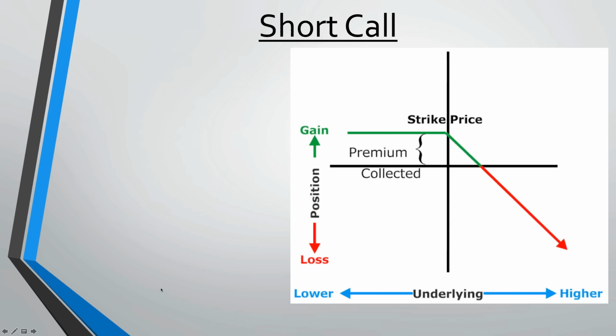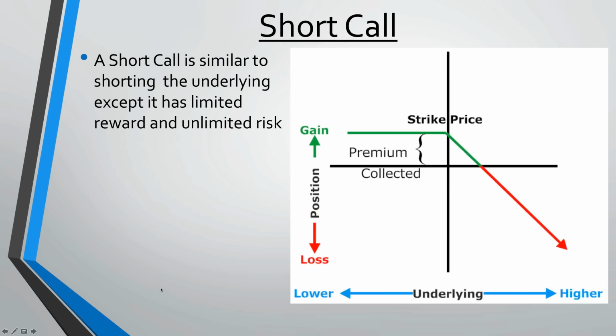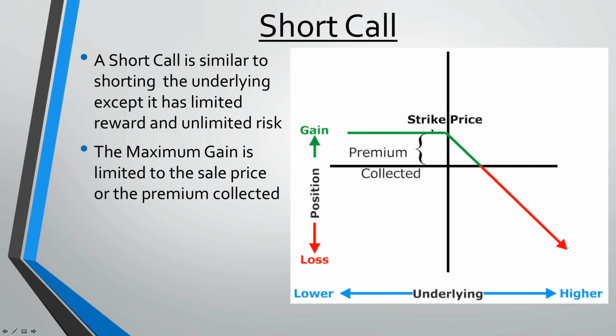A short call. A short call is similar to shorting the underlying, except it has limited reward and unlimited risk. So if you were in the options market, if you were shorting a call, you would actually collect premium in because you'd be selling somebody else the right. Somebody else would be going long the call. You're going short the call. In this case, you have limited reward, the premium you collected, unlimited risk.